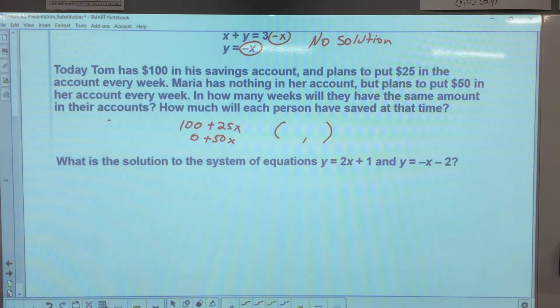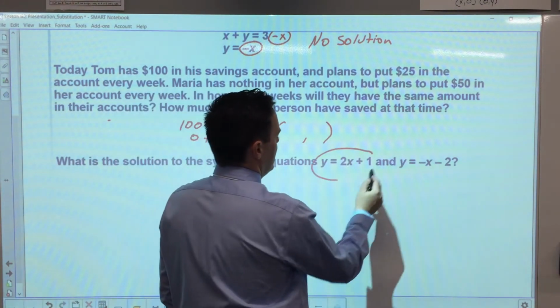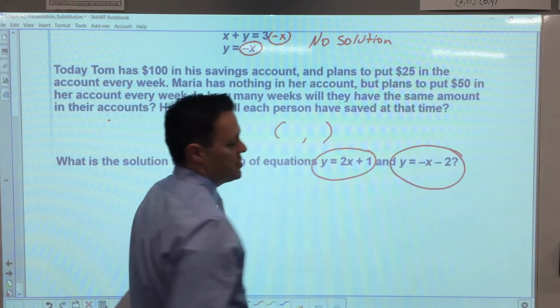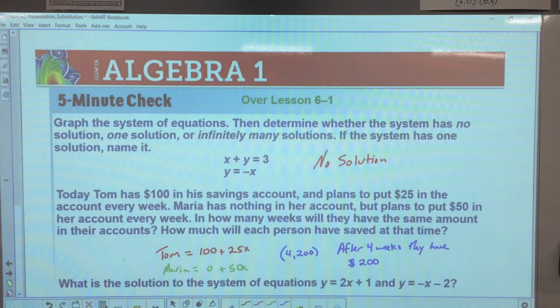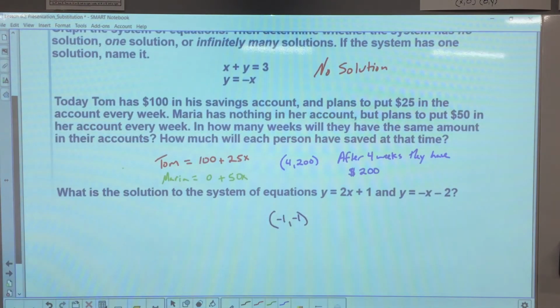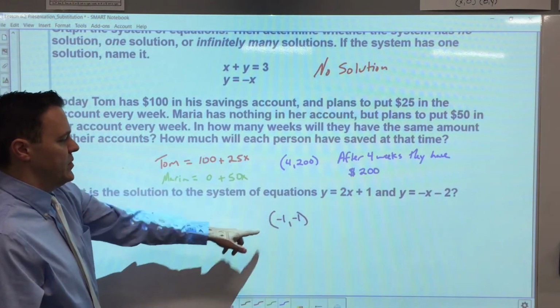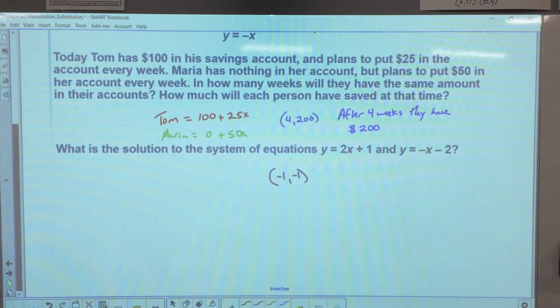I'm not going to give you the answer on that. You should be able to do it. Just make sure on the bell work that you put these 2 equations on the bell work before you graph it, and then give me the answer. All right, oh look, I did it already, I forgot. 4, 200, and then this system was -1, -1.